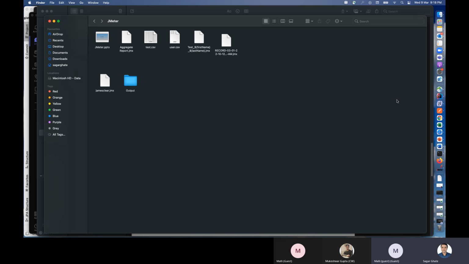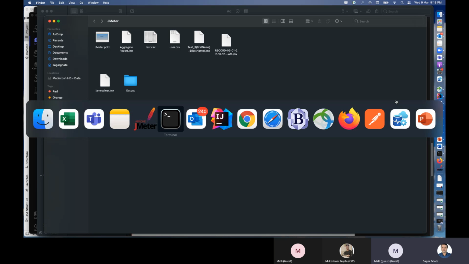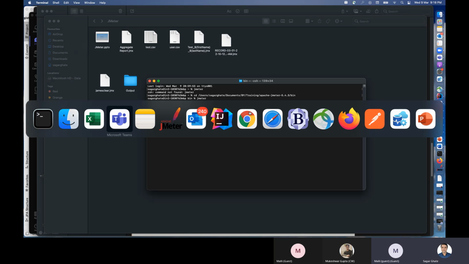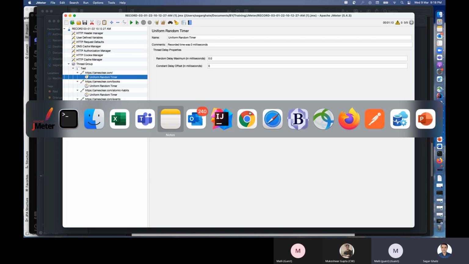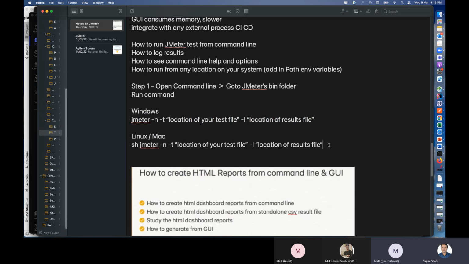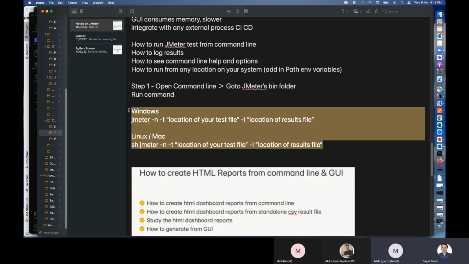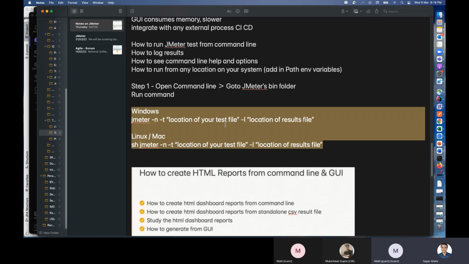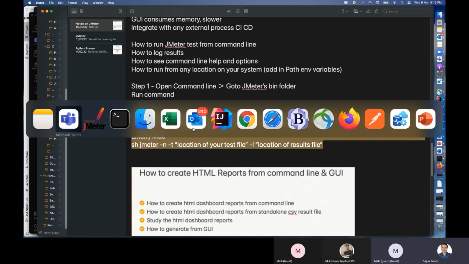Now I'm going to my terminal, and I am pasting the commands over our Teams chat so that you can also refer to them.